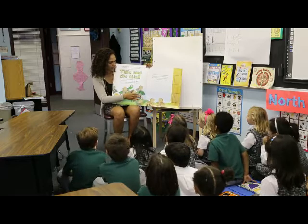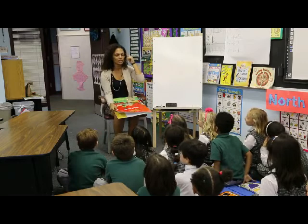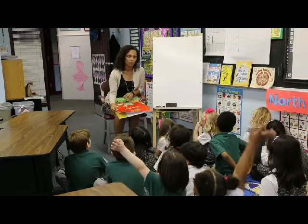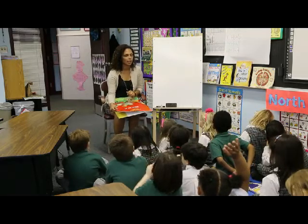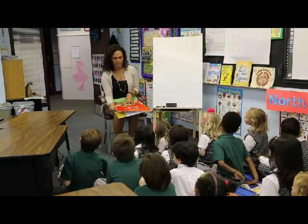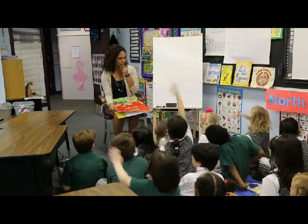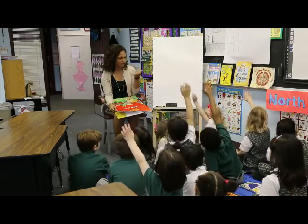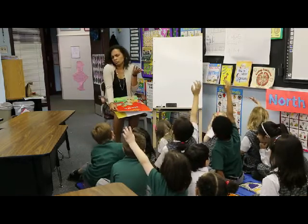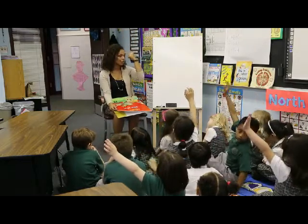Now there are mice again, and I'm going to close this for a second. Good readers try to predict what's going to happen, or they try to figure out what the story is about before we start. One second, I know you want to answer. Now this story is Tillie and the Wall, and we just said that all the stories in this book are about sticking to it. So what do you think is going to happen in this story? All we know is that there's a wall and there's someone named Tillie. Now remember, once someone starts to speak, put your hands down. Keep your answers in your head.